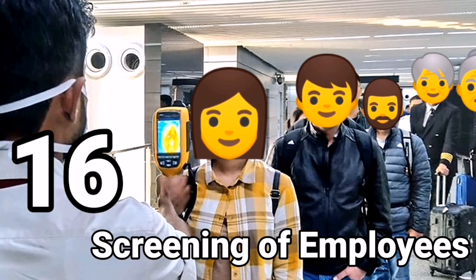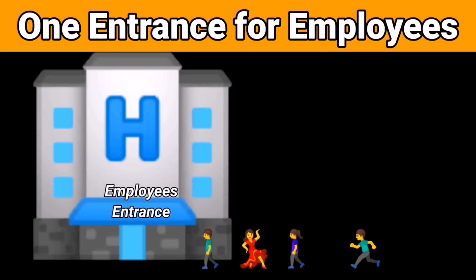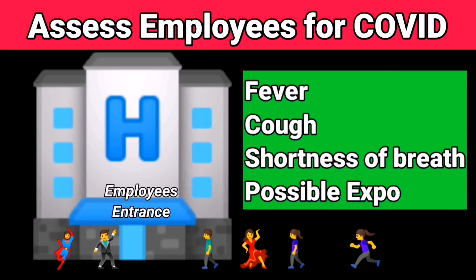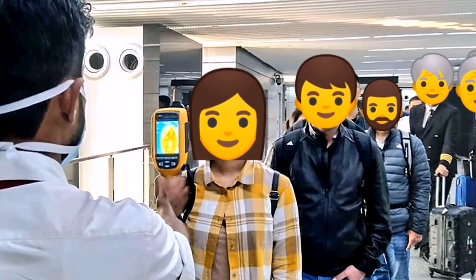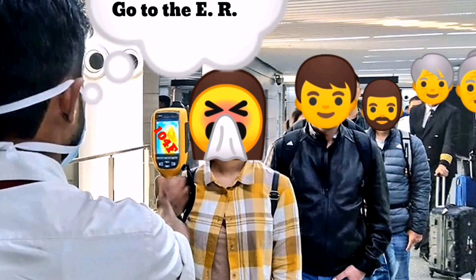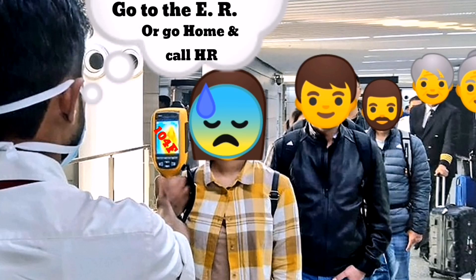Number sixteen: screening of employees. The hospital has designated one entrance for hospital staff to go through every day, where a special team screens incoming employees. They check for fever, cough, shortness of breath, and all other COVID-related symptoms, and also inquire about any history of exposure to persons with active or possible COVID. This is particularly applicable for doctors, especially visiting ones. If staff are deemed unfit to work — showing signs and symptoms of coronavirus disease in mild form — they will be directed to the emergency room for further evaluation, or asked to do home quarantine and coordinate with the Human Resources Department. By doing the screening, it helps protect the vulnerable patients under the hospital's care.